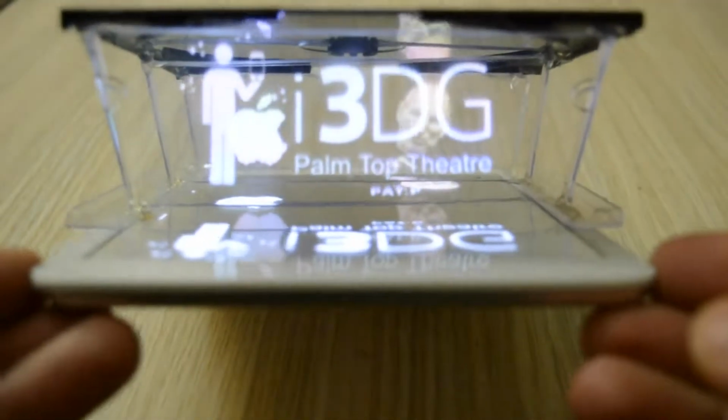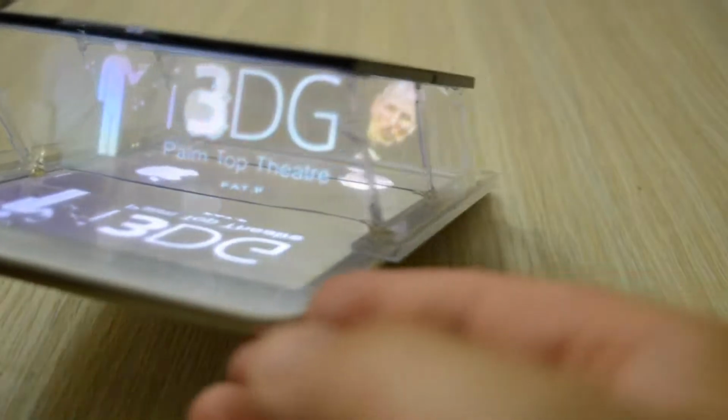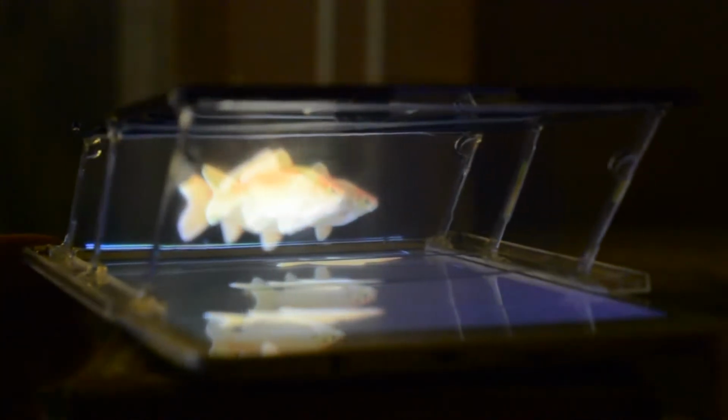New projector design that is made just from plastic CD cases and converts your tablet into a hologram. Let's make it.